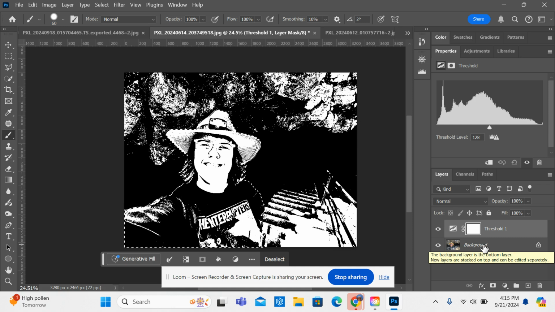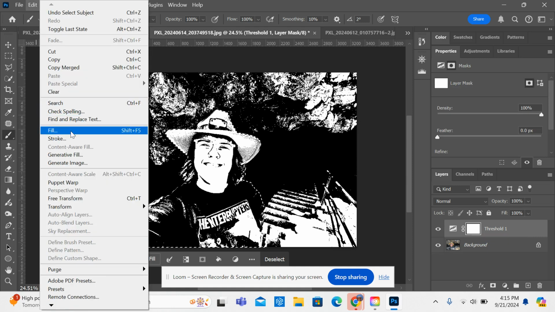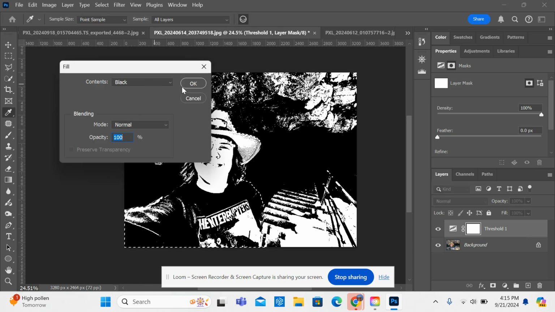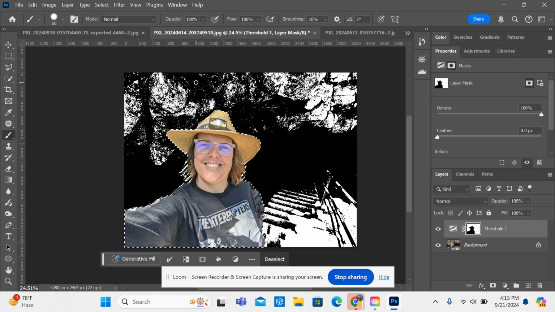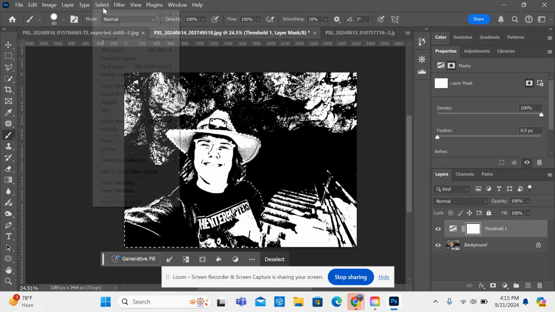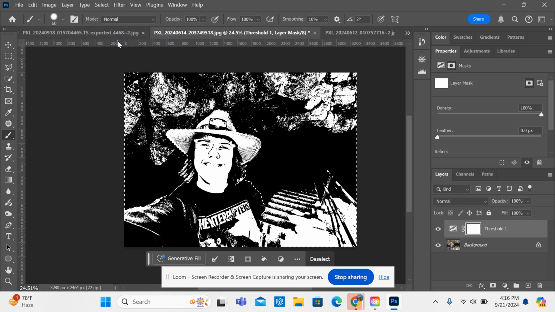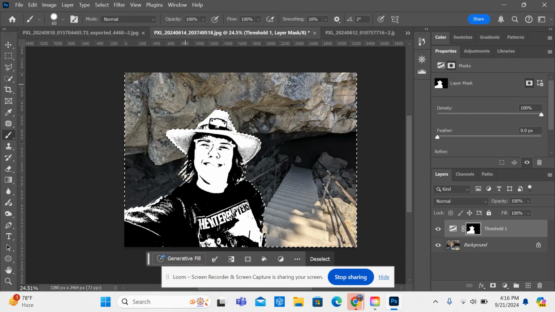Okay, cool. So on my thumbnail, Edit, Fill with black. Oops, what did I forget? I'm going to undo that. I forgot to invert it. Select, Inverse, and fill with black. Sorry, my dogs are being really loud. Okay, I'm going to press Control D to make it stop blinking. Everything looks pretty good. My hair is not perfect here.